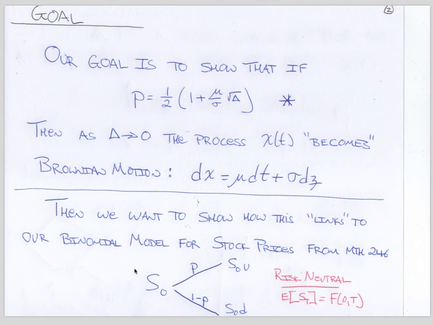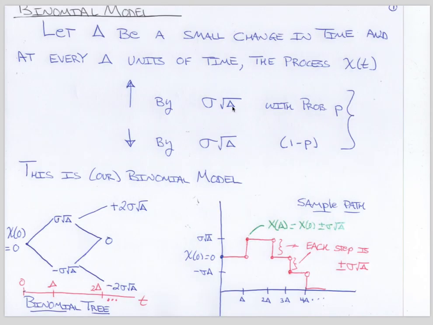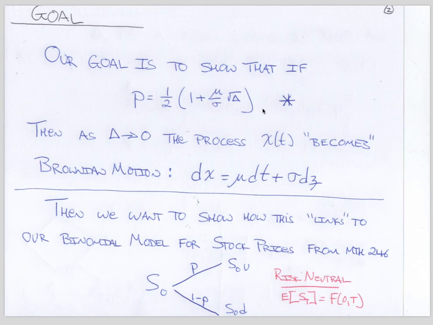After that, in the next set of slides, we want to show how this links into our no-arbitrage binomial model for stock prices, where these probabilities are the risk-neutral probabilities that we all love so much. So we're letting the time step delta be chosen, we're letting the up and down moves be specifically equal to these values, and then we're letting the probability of an up move be equal to this. And we're going to show it's Brownian motion.